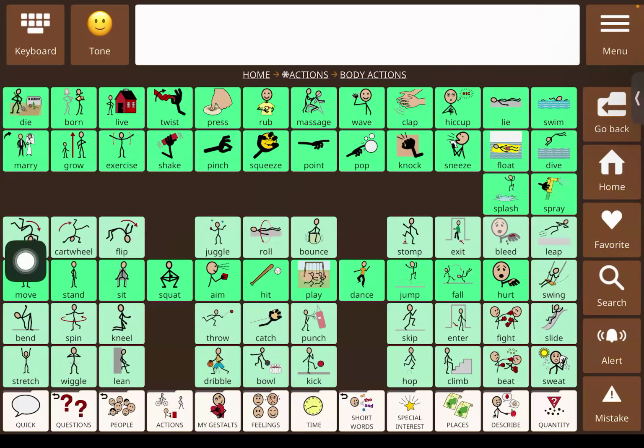Again, I think what we have ensured is that the words that are more frequently used, our core words, are definitely in the same location. Few words like flip can be contextually very different. So here you can see that flip has been located completely differently, where I'm talking about somersault, cartwheel, and flip, whereas there it was more to do with cooking. You might find some words like that, but you can easily swap them if you think that it makes sense to have it in the same location.